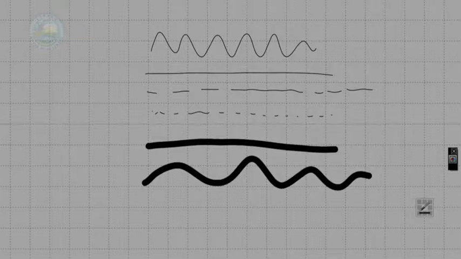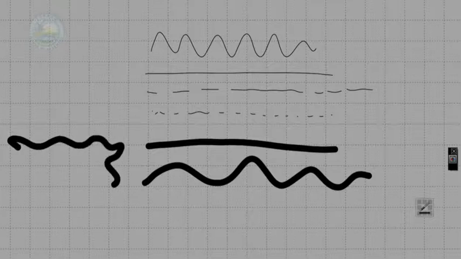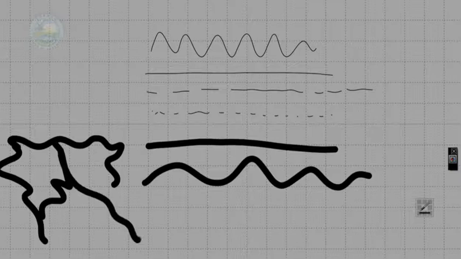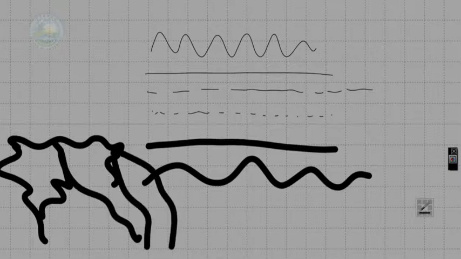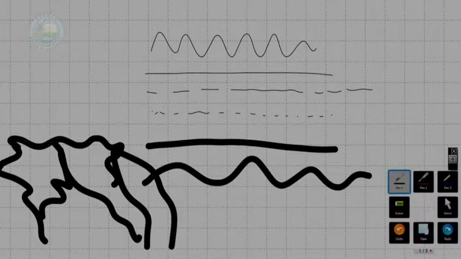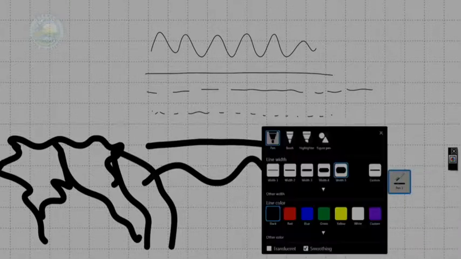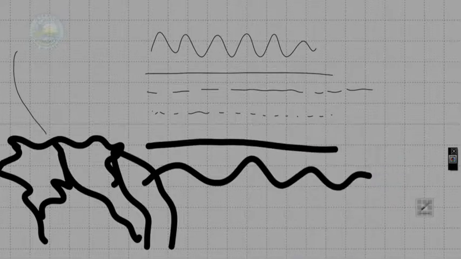Let's start with the broad lines. So we have some broad lines. Let's use some thin wavy lines.